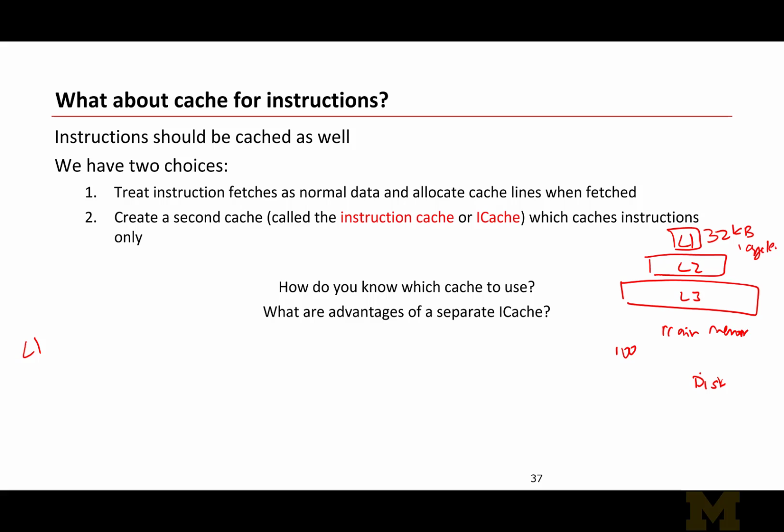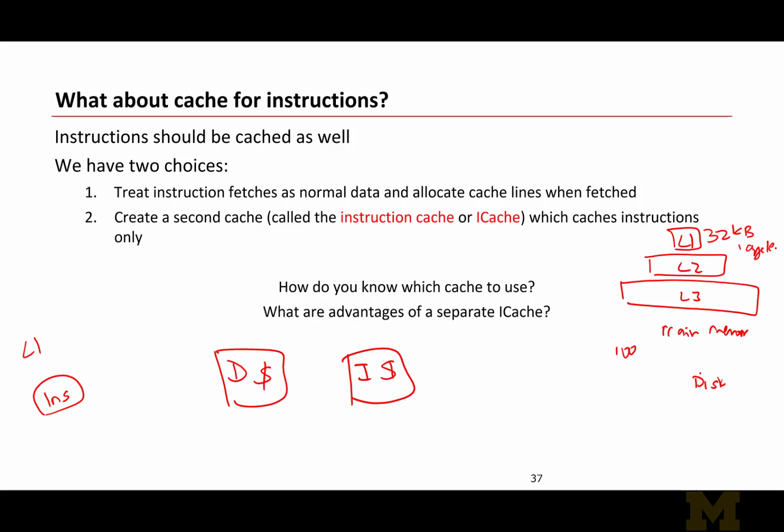But for L1, in some processors, they choose to have two L1s. One for the data cache, like we have been talking about, and one for the instruction cache. So what are the advantages of having two L1s, one for instruction cache and one for data cache? Well, L1 is a level 1 cache, and it happens to be very sensitive to latency. So we want to be able to access these L1 caches really fast at the clock cycle of the processor. So one cycle, which is 1 nanosecond. So we can't really afford these caches to be too big.